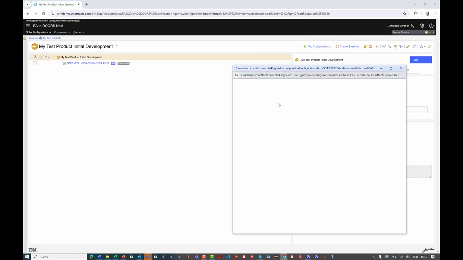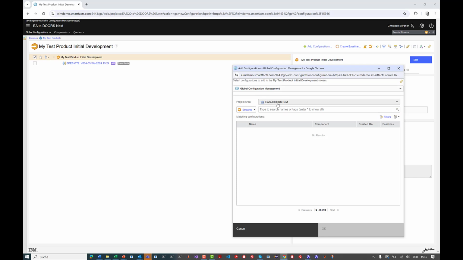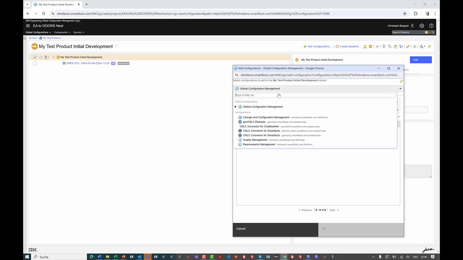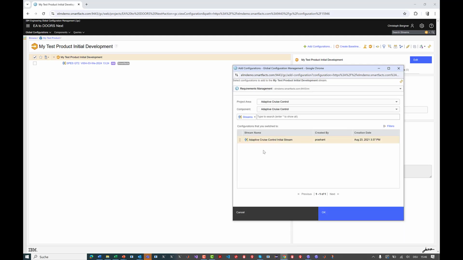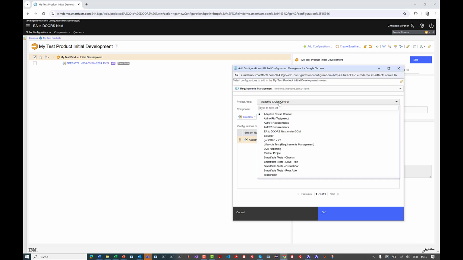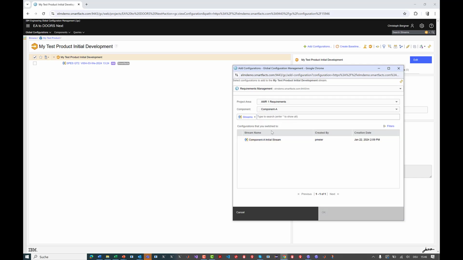And if we go back, we add the global configuration again. We add the requirements stream again. Where are we here? I choose AMR1.